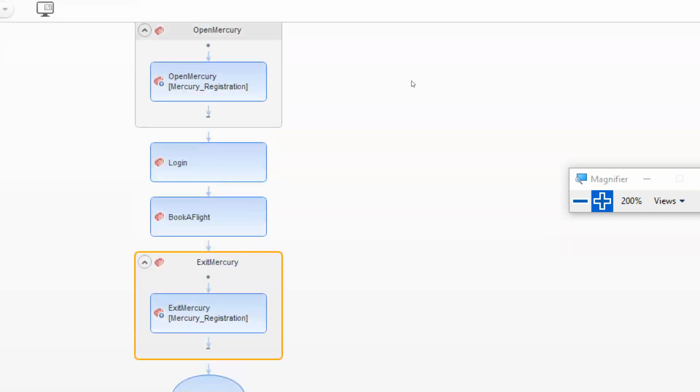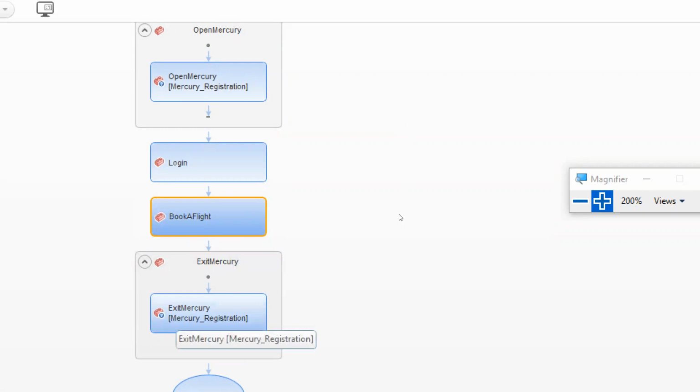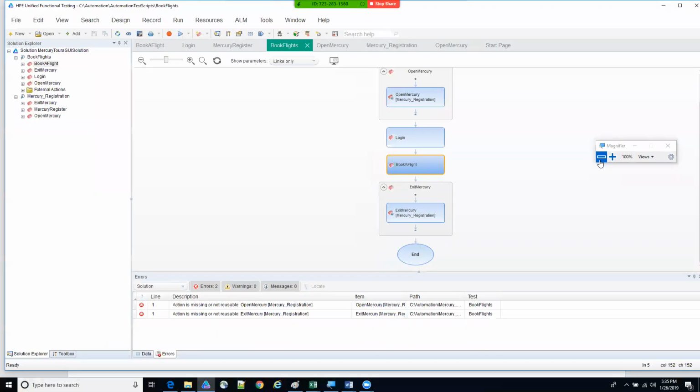The second iteration is going to do it again. It's going to call open marker action of marker registration test, and then it's going to log in using the second data set. Book a flight will complete booking a flight using that second data set, and this exit marker action will call exit marker action of marker registration test.